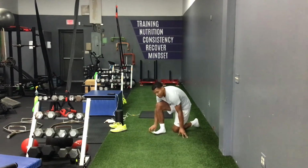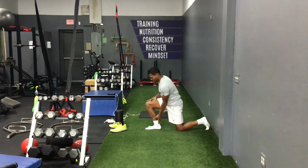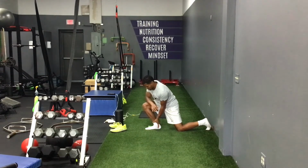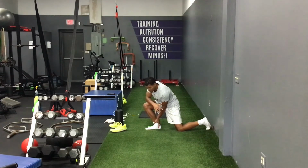For you guys at home, you don't need anything fancy. You can just put your foot on the ground and push your knee forward. So a couple things happen. If you feel some stiffness in the front of your ankle or tightness in the back, that means you're going to have to work on some different qualities to improve that. That's why I always suggest hire someone at first, because they are going to be able to tell you and not waste time. That's one thing. We don't want to waste time.